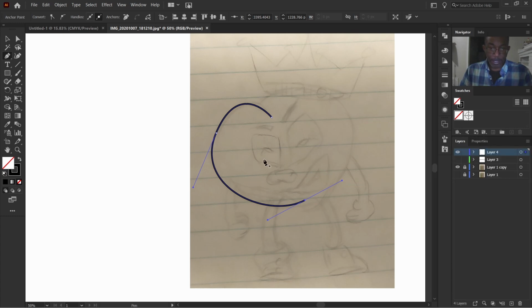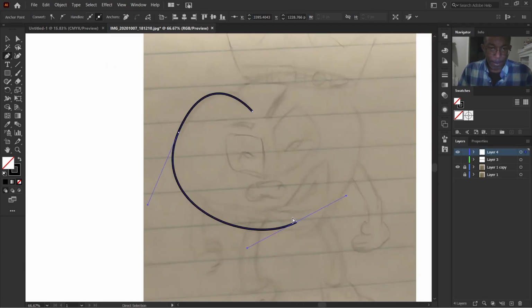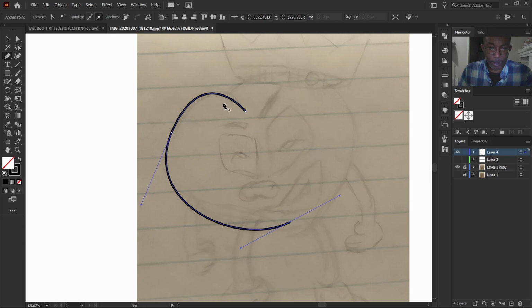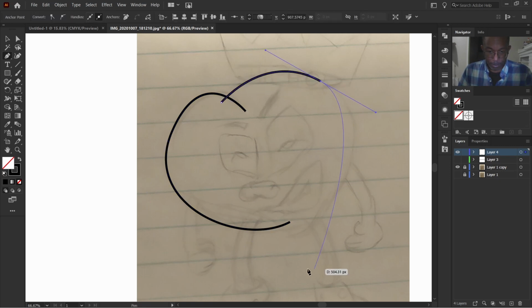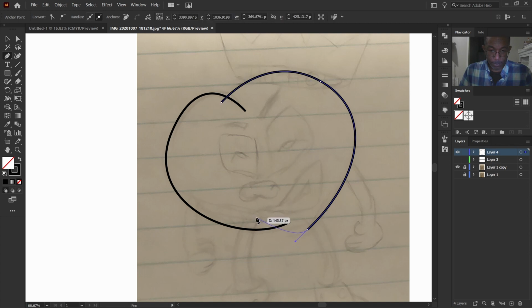Head back to layers. Let's see. I think that looks fine.